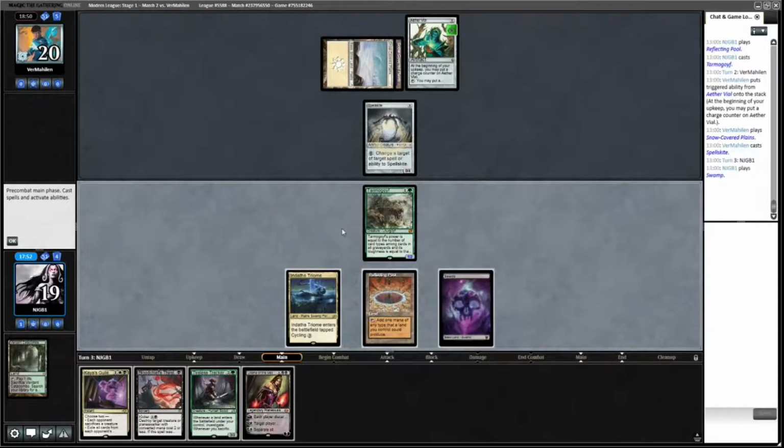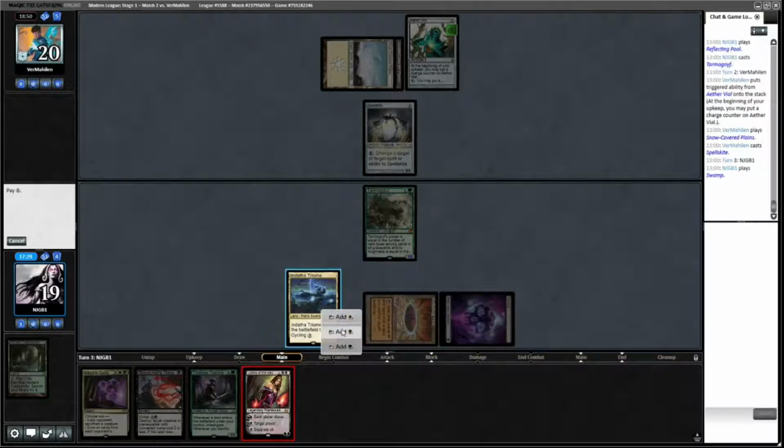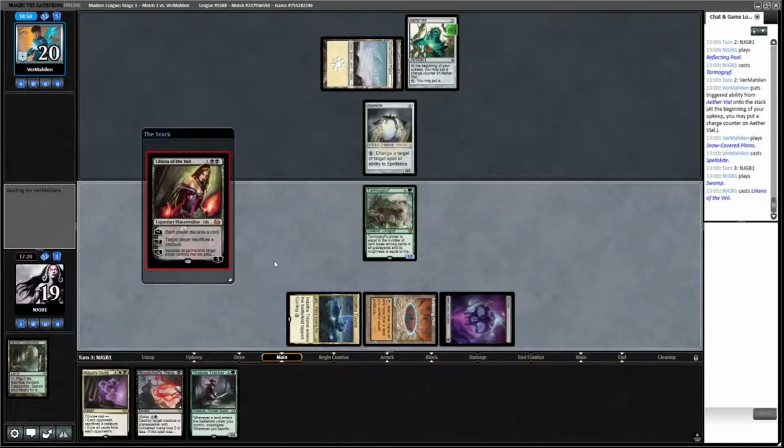Right. So if we tick down, target the Spellskite, target my opponent. Or we want to play 3 mana's worth of spells here. We either make my opponent sacrifice it with Liliana. Yeah, I think that's the play. Or is it Kaya's Guile in response to the Ether Vial activation? No, I think this is fine.